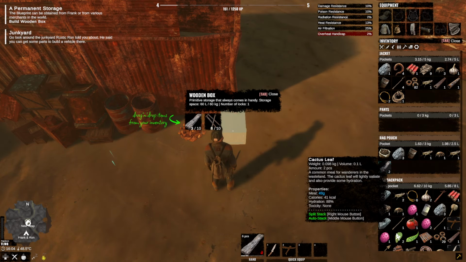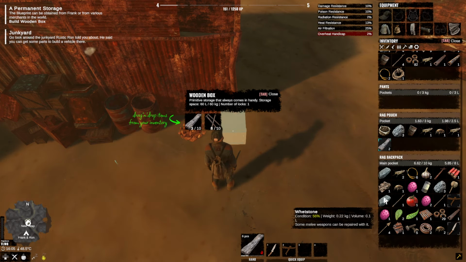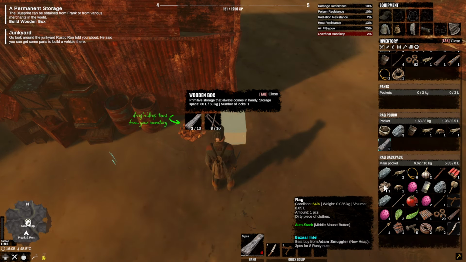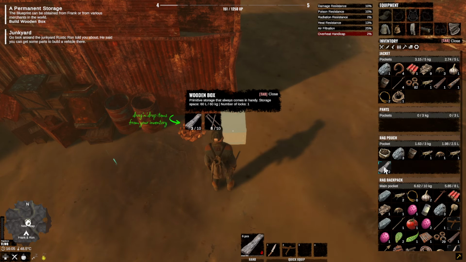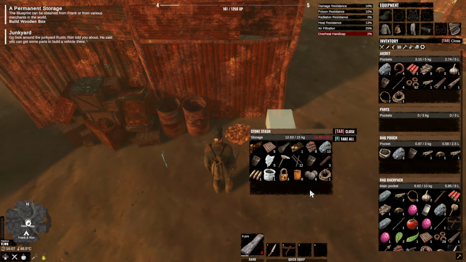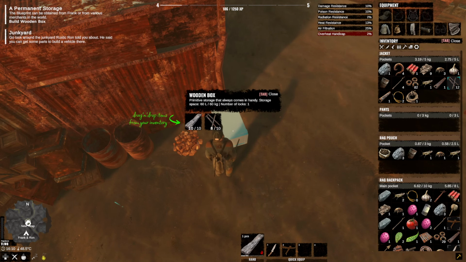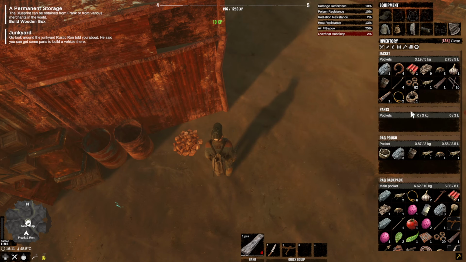I wish it would automatically stack all the items. 2 whetstones, which don't stack. Why not? Oh, I'm hanging on to one. Yeah, we have the 10 planks. Just go ahead and put the nails on.